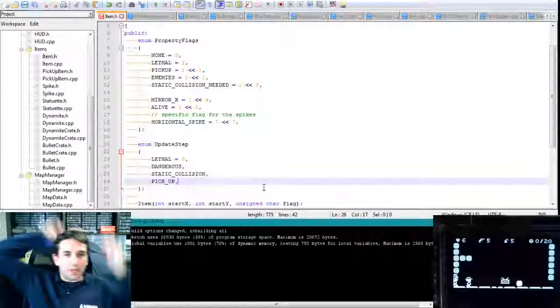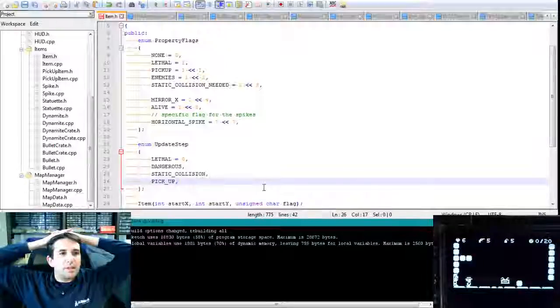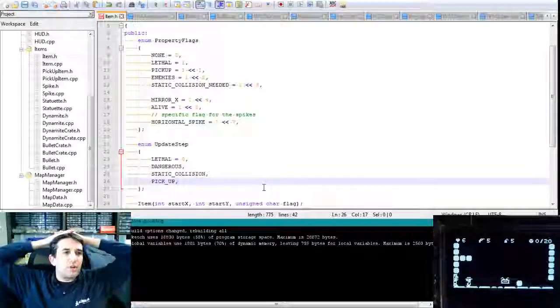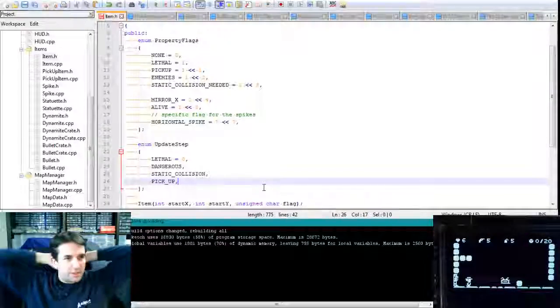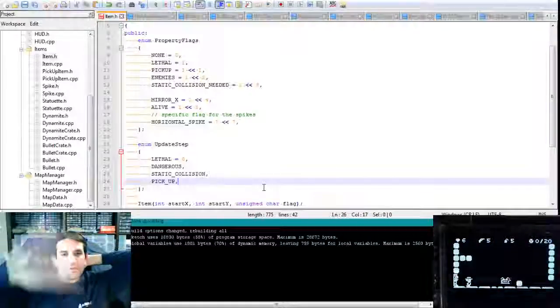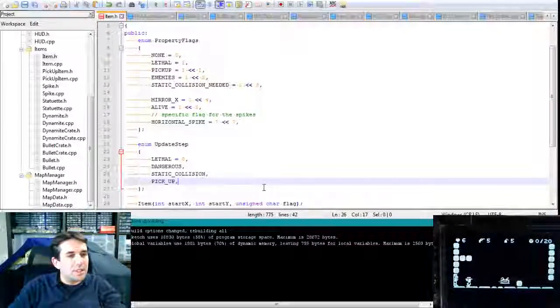Because I can call it also in pickup state, but yeah, no, better not. It's okay to have a lot of update steps. We can really have a lot of steps. Doesn't matter.